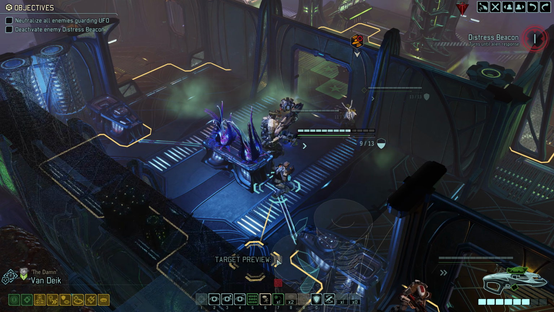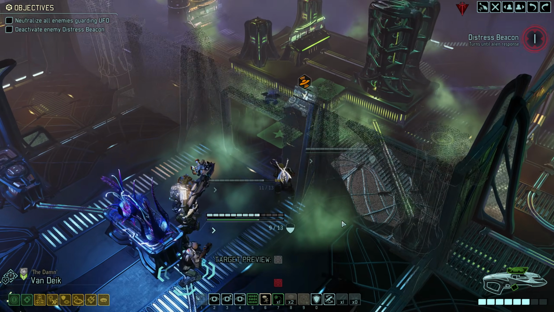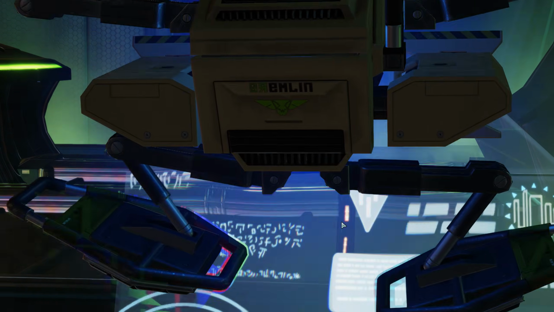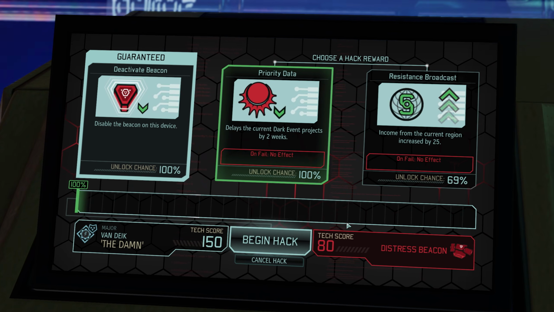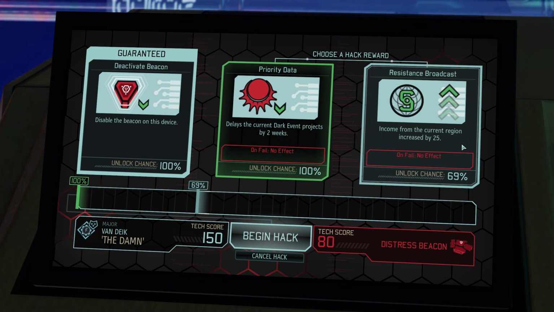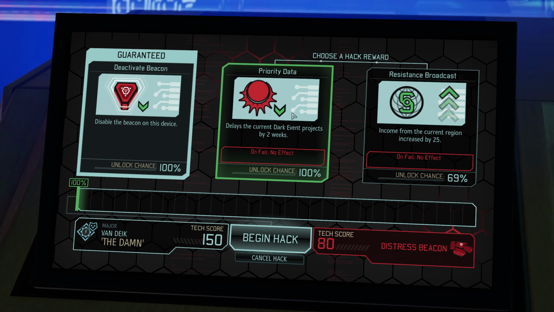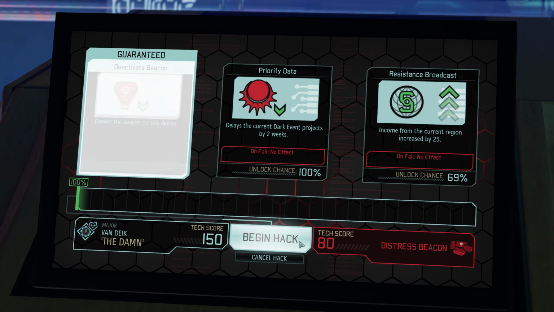Once Shen has then marveled about the ship's power supply, we can hack the workstation. Again, we could also postpone this to spawn enemy reinforcements for extra experience points, but keep in mind that that would also increase the rate at which our soldiers tire, so instead let's shut down the beacon right here and now and delay the next dark event by 2 weeks too. Not only is that the guaranteed reward, but considering our funds, also the better one.